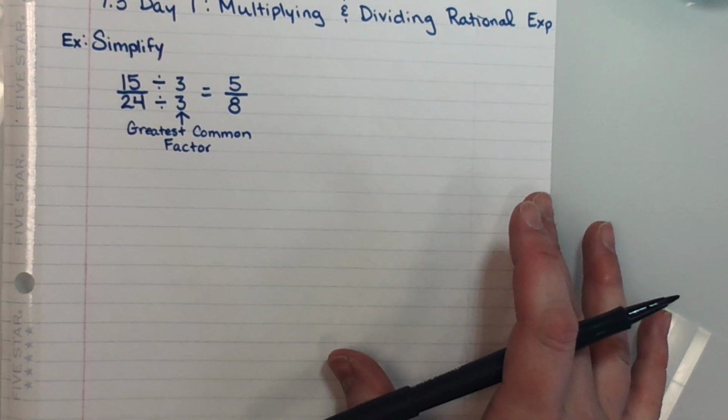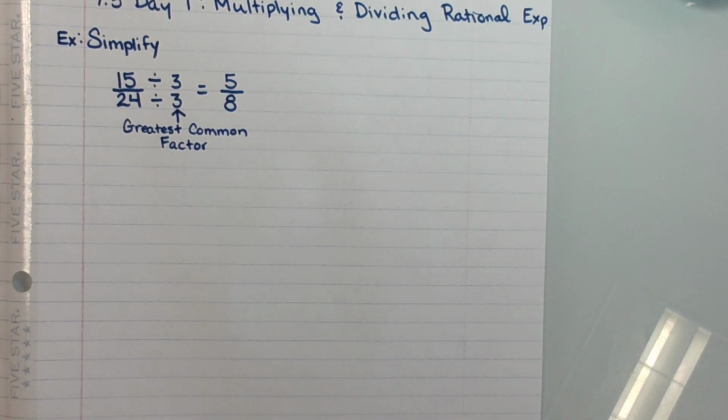So, when you are simplifying rational expressions, what you're essentially doing is dividing out the greatest common factor. Now, if you're going to divide out the greatest common factor, that means you have to know what the greatest common factor is, which means for larger polynomials, they have to be factored. When it comes to just monomials, to just regular numbers, we generally just straight up look at the numbers and say, well, this is what divides out.